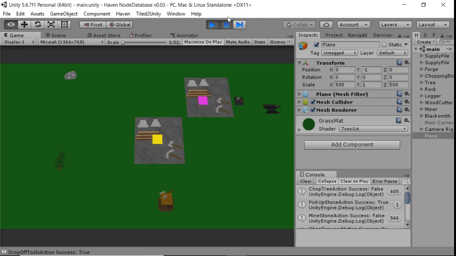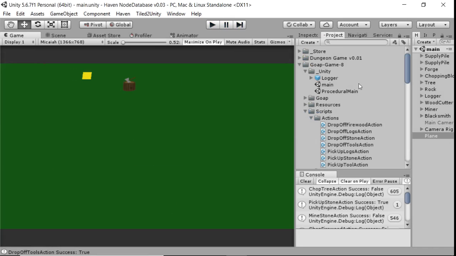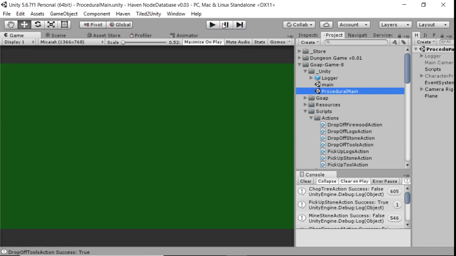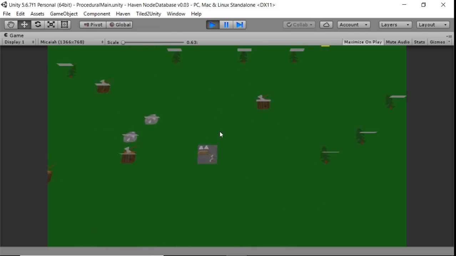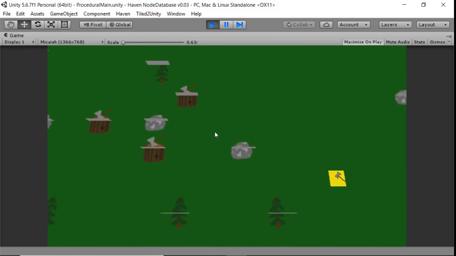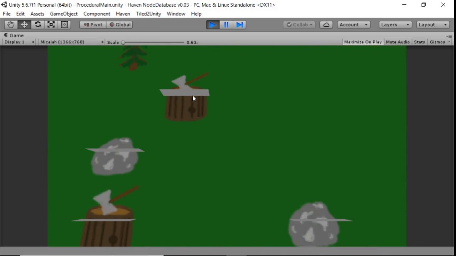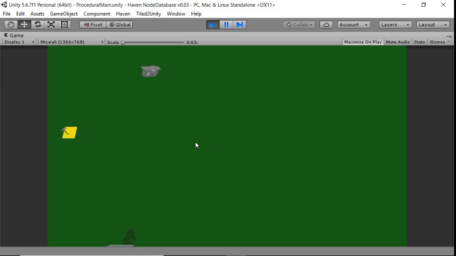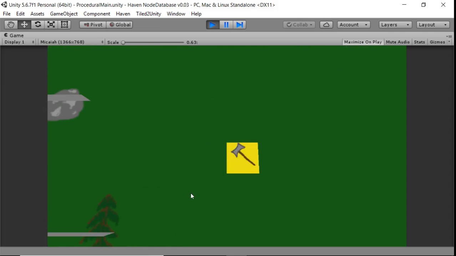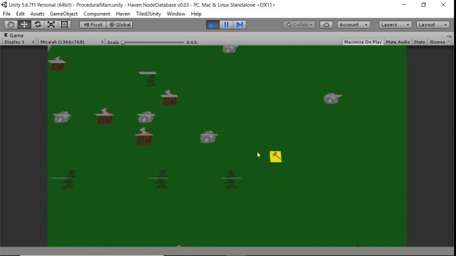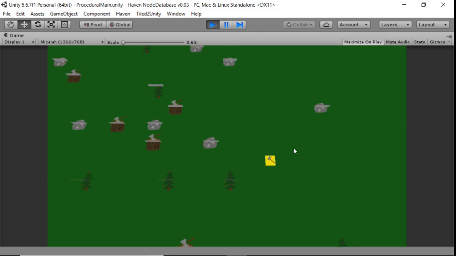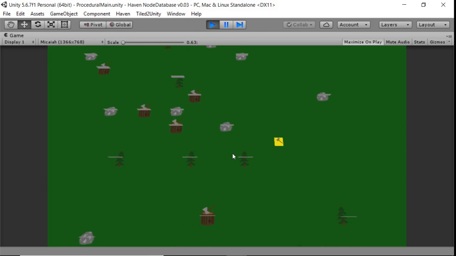Here, I'll probably wrap this up because she's probably going to get really loud. Anyway, you can see here is the same idea, but everything has been randomly generated. And then we've got these canvases that are not quite working yet. But this is our now generic logger, or generic harvester, and he hasn't quite figured out that he needs to go. I haven't figured out why he doesn't go do things, but he should.